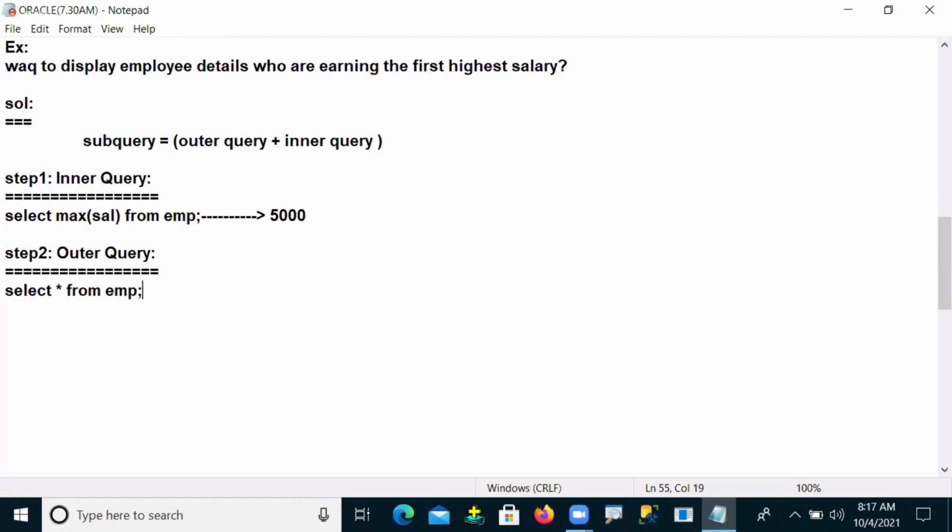Any guesses? If I want to display a specific row of data from a table, what do we need to use? Yes, definitely the where clause. So here also I need to use the where clause, and I need to write a condition.